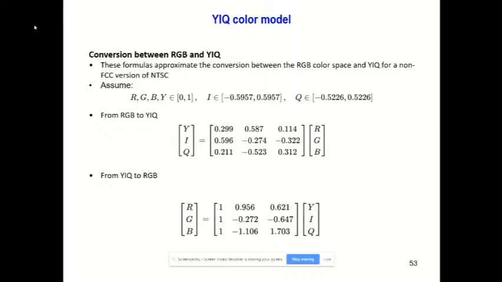Then you put the YIQ values for each single component and multiply them by the red, green, and blue values, and then you get the YIQ equivalent of that particular color, and vice versa. In order to convert the YIQ to the RGB, you just multiply the values of the RGB colors by the YIQ, and then you get the equivalent color on the RGB color space.